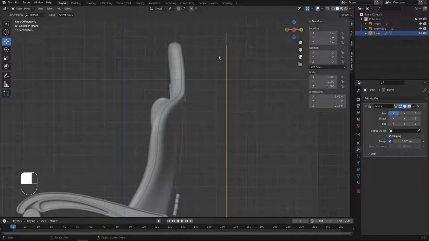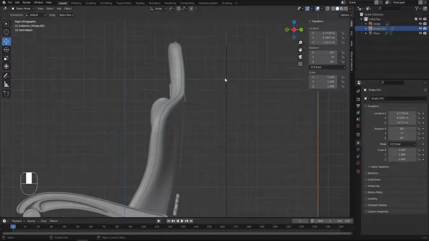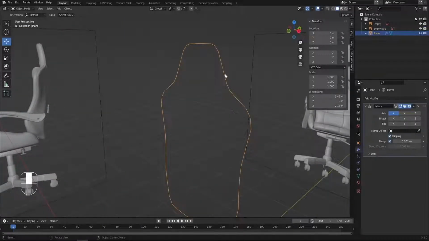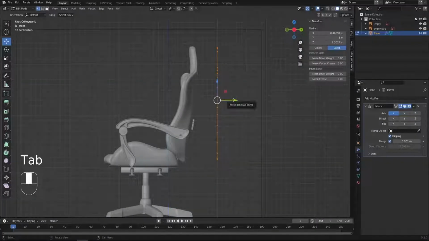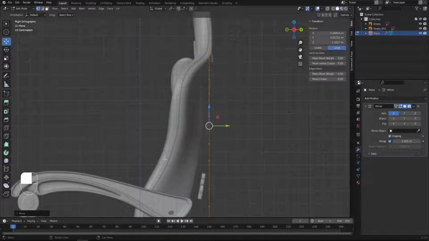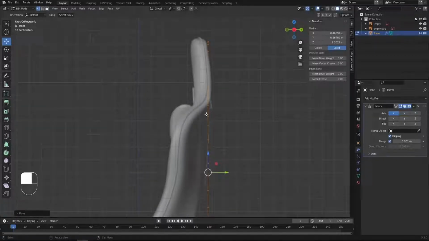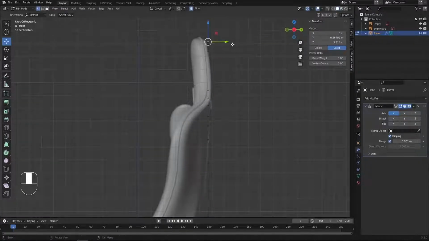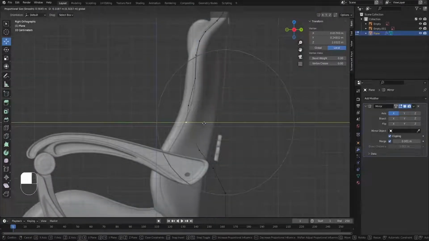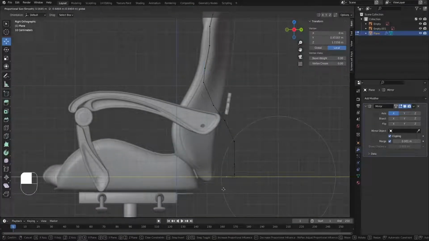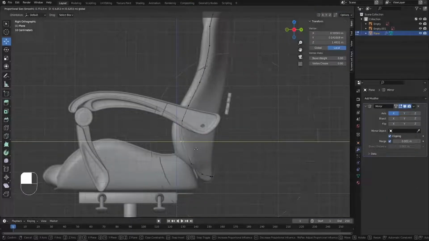All right, so what I'd like to do is to select our wireframe object, this mesh that we just created. I can just go to the side by pressing 3, and in edit mode, I'd like to move it forward. So basically we need to follow this curve that we got here, this nice curve. To do that perfectly, I'm going to be enabling the proportional editing. This tool allows us to move vertices while having an effect over the nearby vertices. This happens inside the range. You can control this given range by scrolling your mouse up or down.